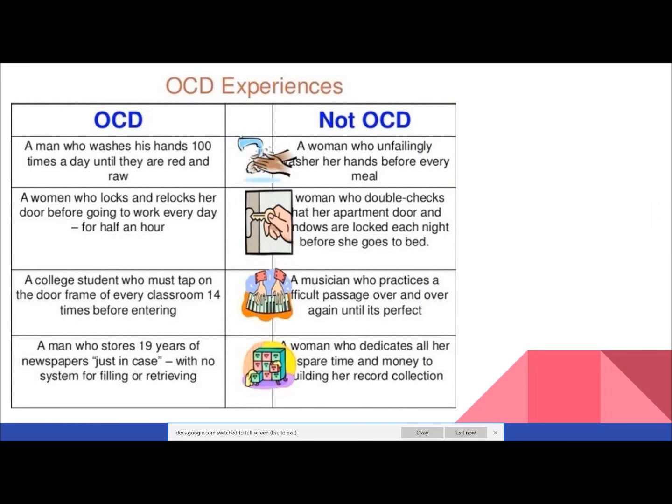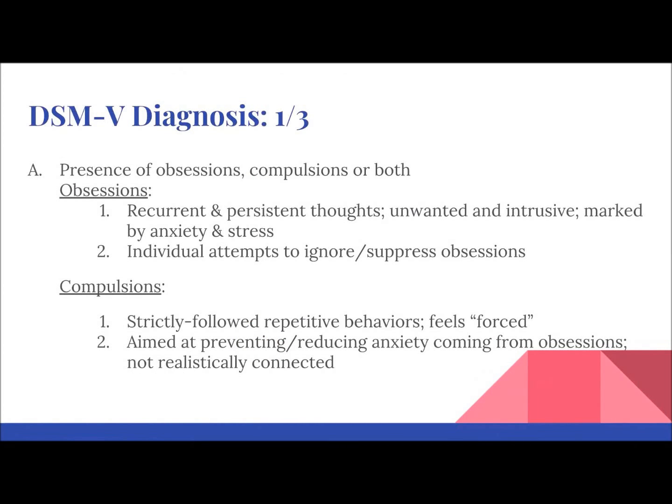There is a difference between OCD, the disorder, and people who are just very organized or very strict with their behaviors. So for instance, a woman who washes her hands before every single meal without failing, that wouldn't be OCD, that would just be her strict cleanliness, because it's not unwanted. She still wants to clean her hands. It's not causing her any impairment. It's not causing her to lack in functioning in her regular life. So an example of OCD for this would be a man who has to wash his hands 100 times exactly every day until they are red and raw.